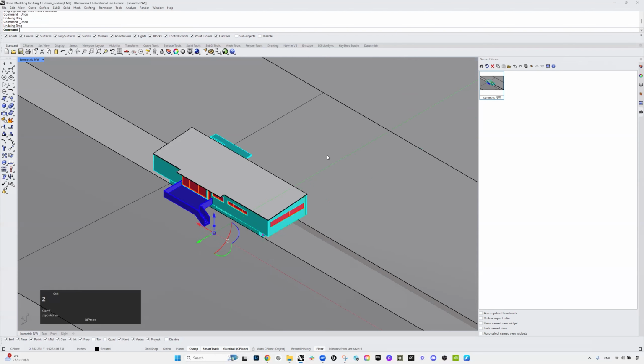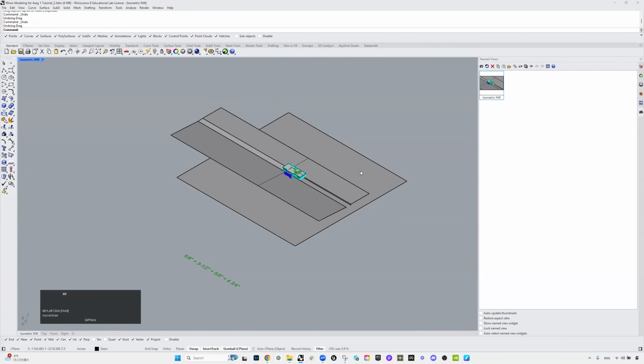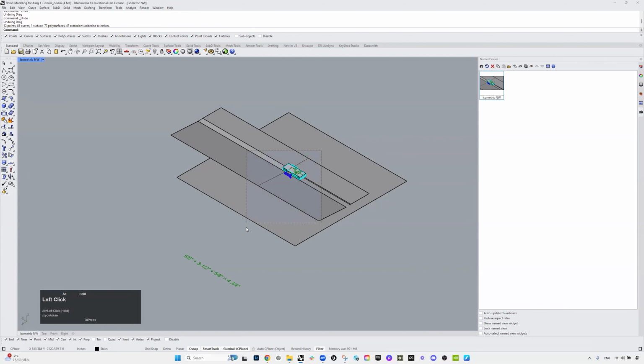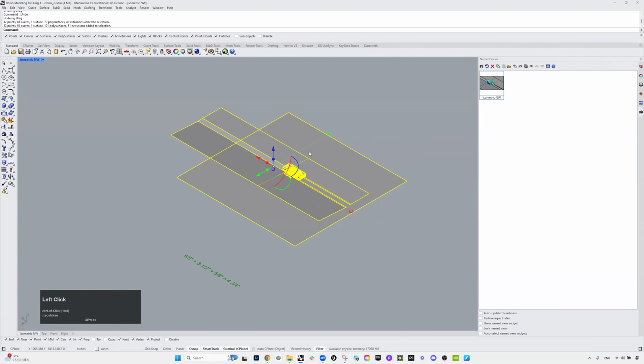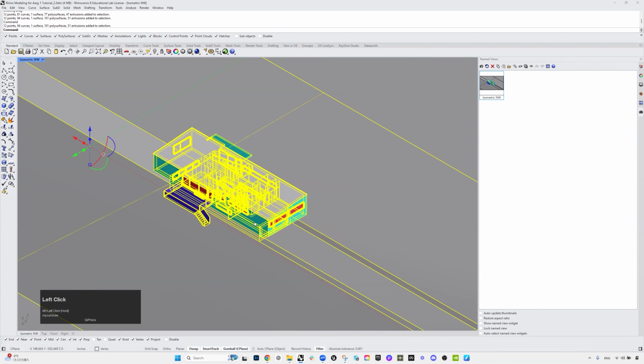If I press Alt and left click, that doesn't select the object that I'm clicking on, but rather selects the objects within the selection tool's square like this over here. So I'm going to get back to this viewpoint, press Alt again, left click to select everything, and then type make 2D.